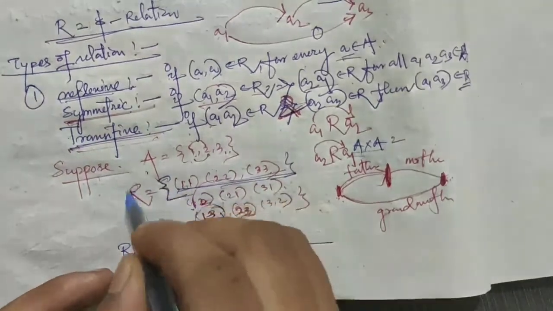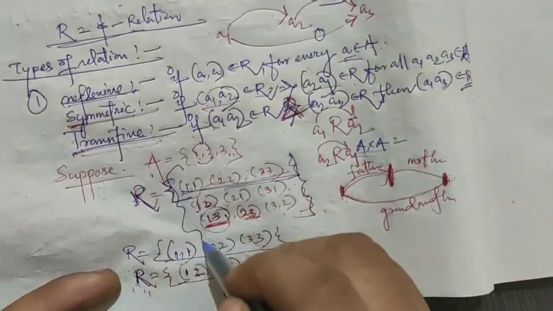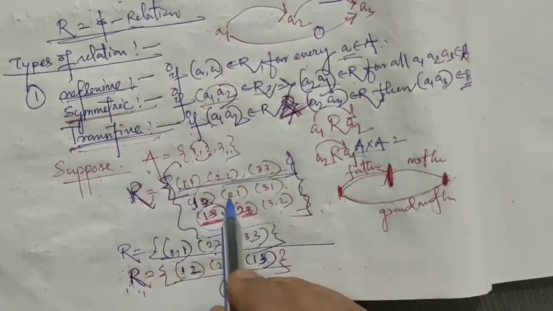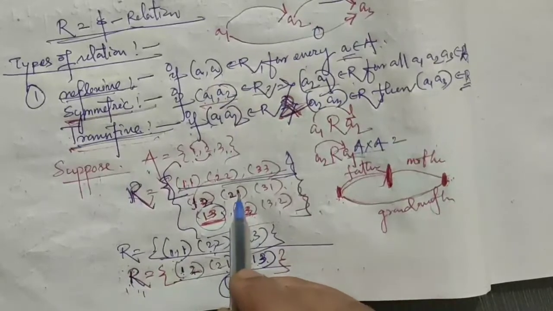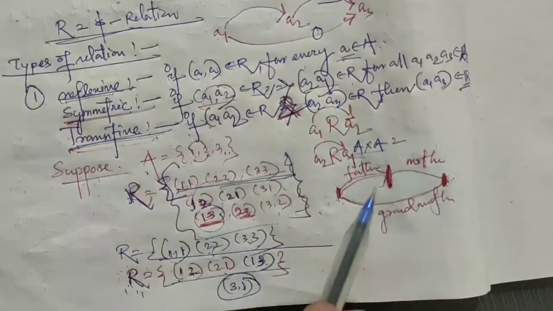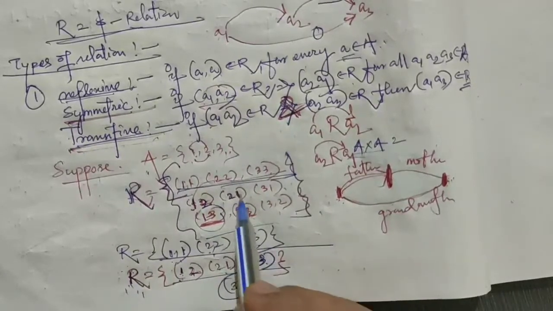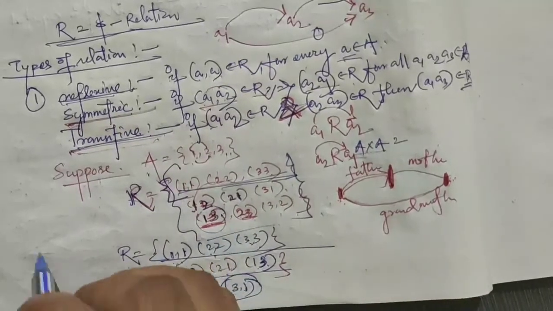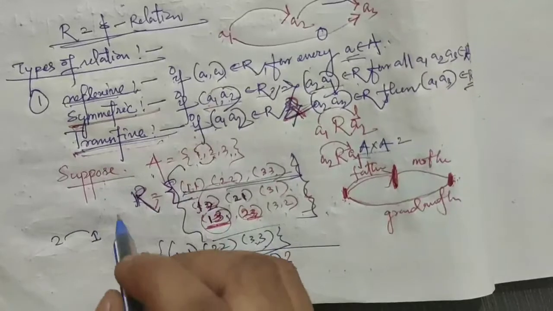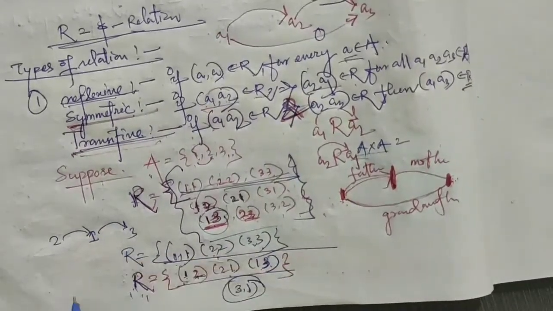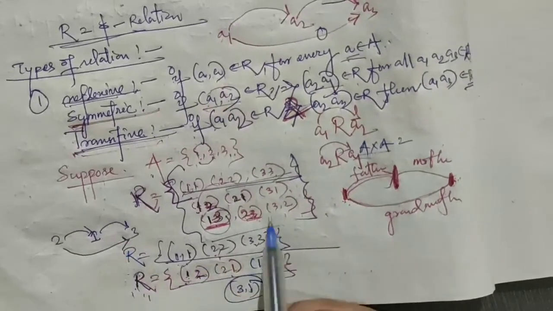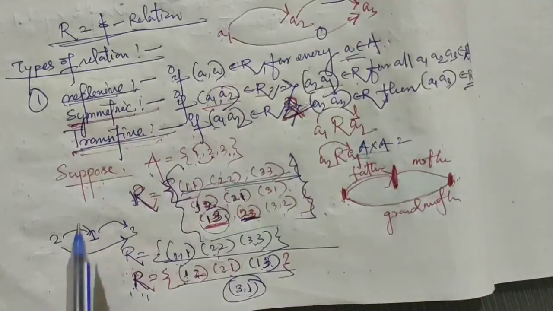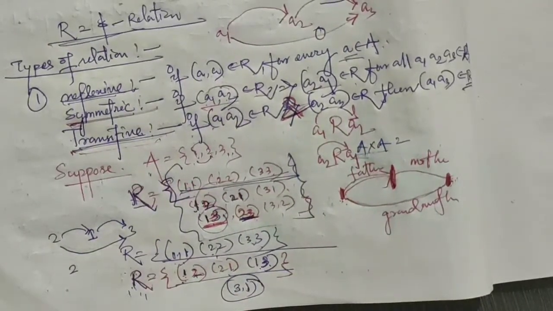See in this example R. I have given the entire set of ordered pairs of elements. So you can check here, 1, 2 is there. We will check for the next one. 2 is related with 1 and 1 is related with 1. This is a trivial condition. Okay, we will go for the next one. 2 is related with 1 and 1 is related with 3. Then we will see whether 2 is related with 3 is there or not. Yes, 2 is related with 3 is there. So this kind of relationship is known as transitive relationship.